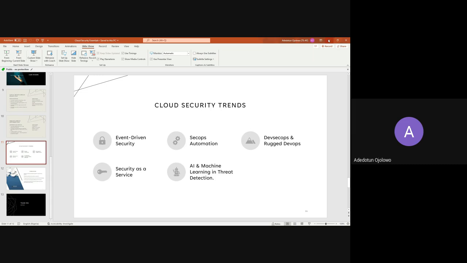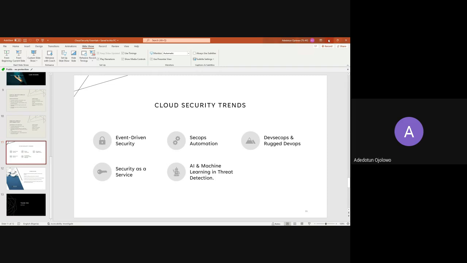There are so many tools and services you can use for this. For example, you can use something like Lambda. You can say, okay, if something unusual happens in CloudTrail or CloudWatch, you integrate it with EventBridge. EventBridge then triggers Lambda, whereby Lambda can, okay, delete that user, or revoke that user's permission, or delete that EC2 instance. So this is a way you can develop event-driven security.